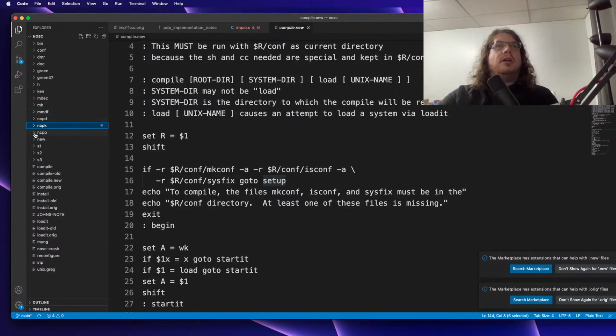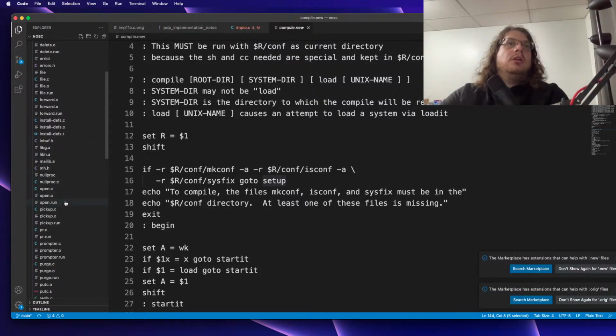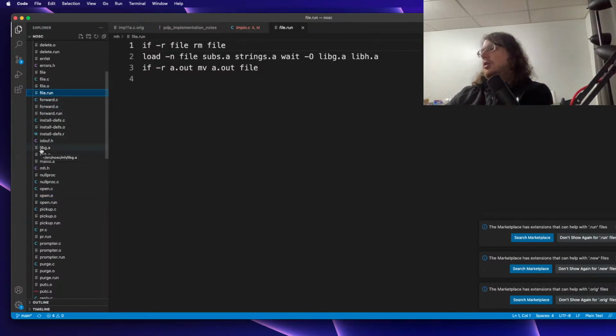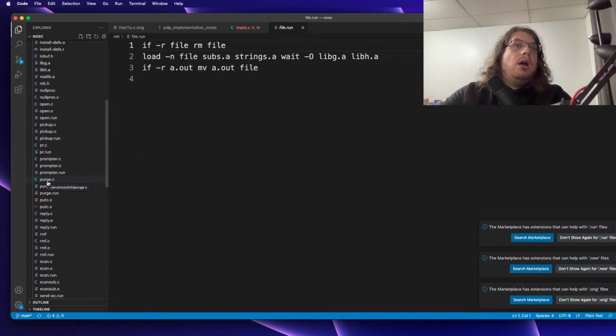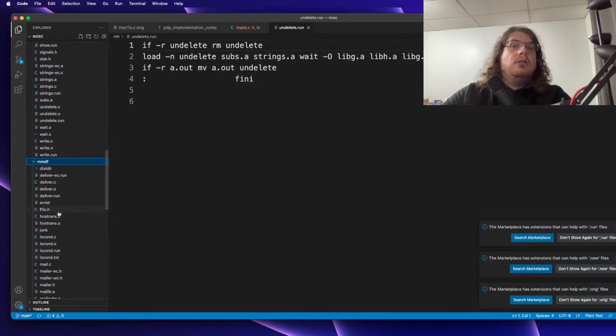Maybe it doesn't. If I wanted to build, say, MH, do I have a build utility in here? Usually there's... okay, so that's how it's done. A lot of times there would be these run utilities. Do we have load? I'm really hoping we have load. We do not have load. That's problematic, because we don't have those utilities.